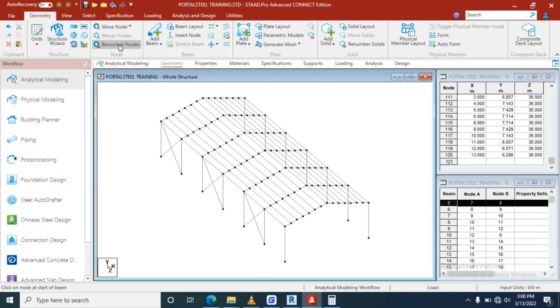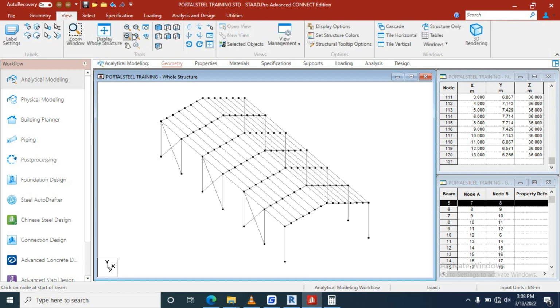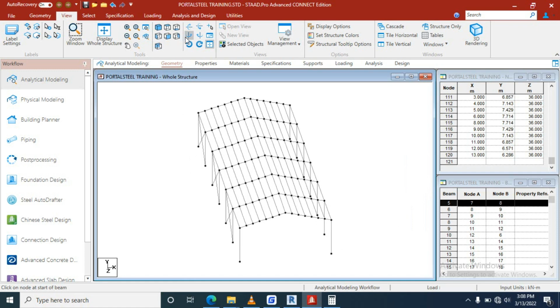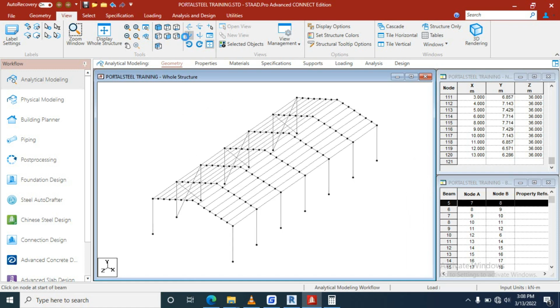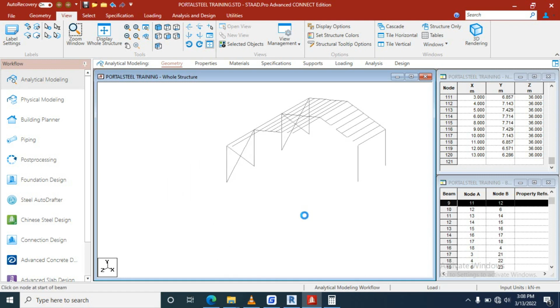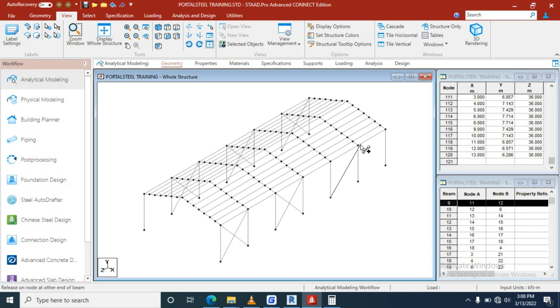So let's come to view. I can turn this structure like this and do the same thing. Now I start here. Good.